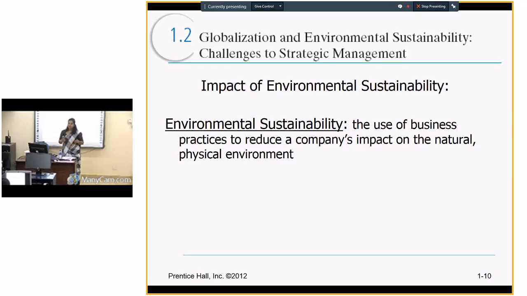As suppliers, when it comes to the buyers, they might be bothered about what principles they have in line with sustainability principles or concepts. Child abuse, those things they might be bothered about before placing their orders. Therefore, from an organization's perspective, they have to abide by them in order to maintain sustainability and the survival of the organizations. Yes, these are the main challenges to the strategic management purview: globalization, e-businesses, e-commerce, and environmental sustainability.